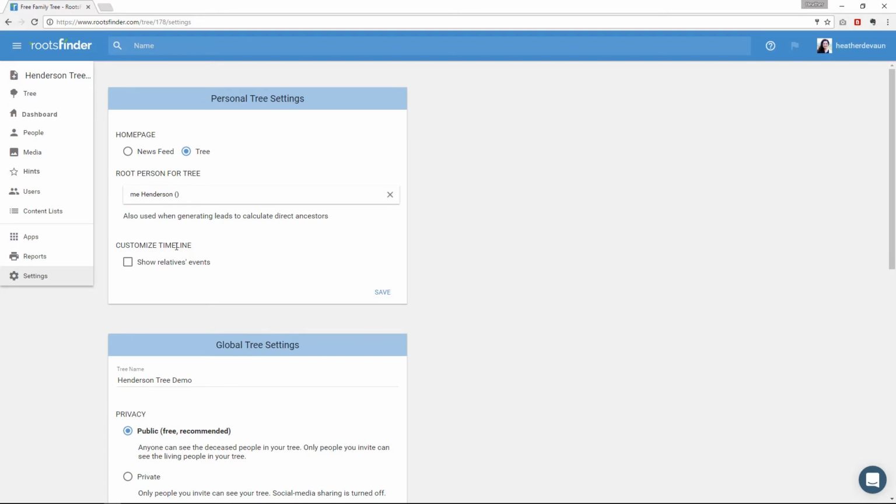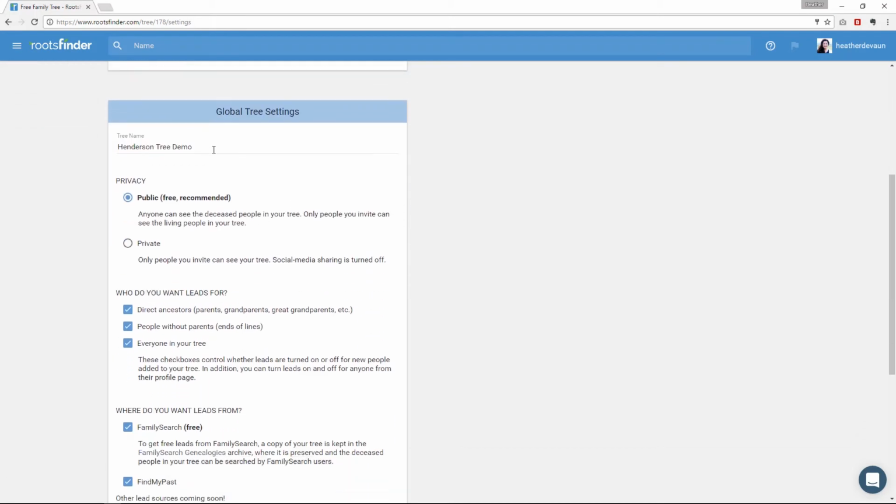And the bottom here determines whether by default you see the expanded timeline on a person page, which includes secondary events they may have participated in, like the birth of a child, or if you want to simplify their timeline a little, you can just hide those extra events by default. You can always turn them on or off temporarily on the person page too. So we'll talk more about that later, but those are your tree preferences.